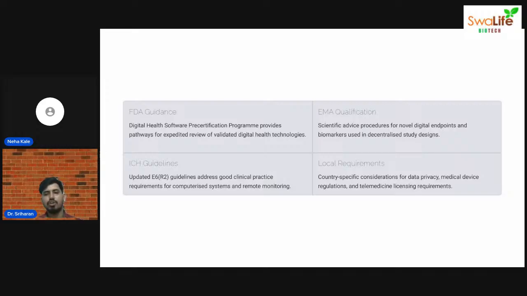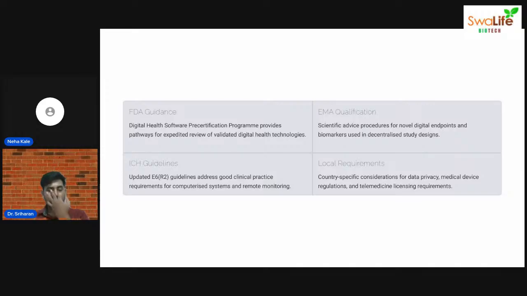EMA qualification is nothing but a novel digital endpoint. If you are doing any study in Alzheimer's disease or any motor function disease, and you are using a digital endpoint or any endpoint, you get approval from the FDA. With EMA, after validating the tool, it will accelerate your research greatly. It can also be used as a secondary endpoint for other diseases. Once approved as a novel digital endpoint from the primary endpoint, we can also use it as a secondary endpoint for other upcoming diseases.